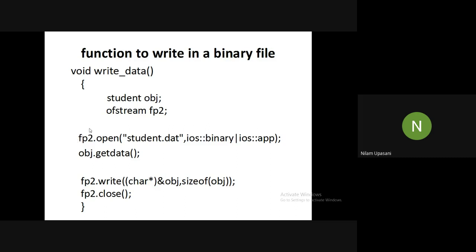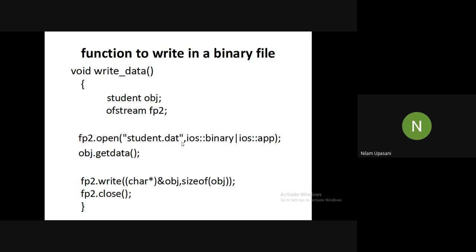Yes, this is the name of the object. So when I'm calling the write instruction I am calling it on this file object. So whatever operation you do on this file object, where will it go exactly? Indirectly, where will it go? student.dat, because this file object is attached to this file right now. So here this object will be written in this particular file, okay, and then finally close the file.